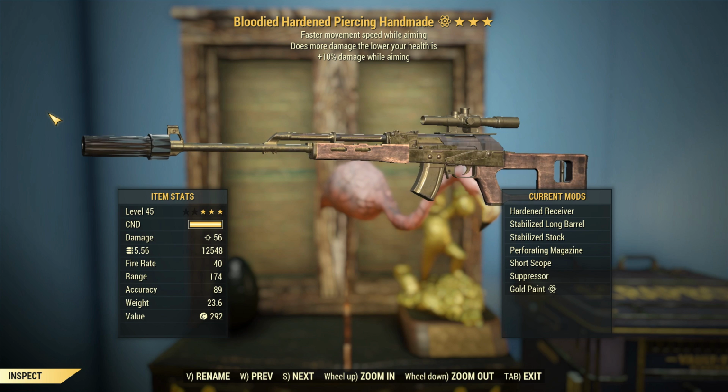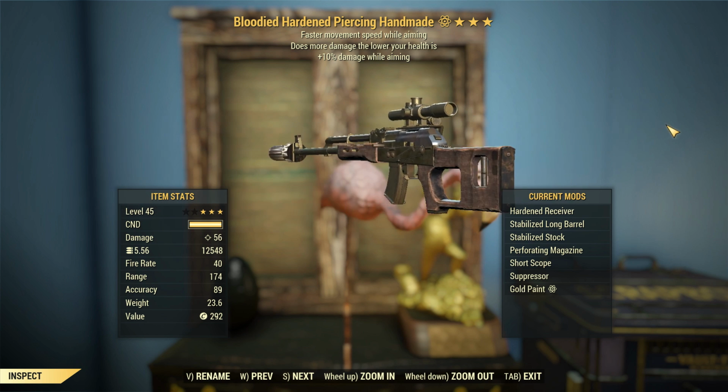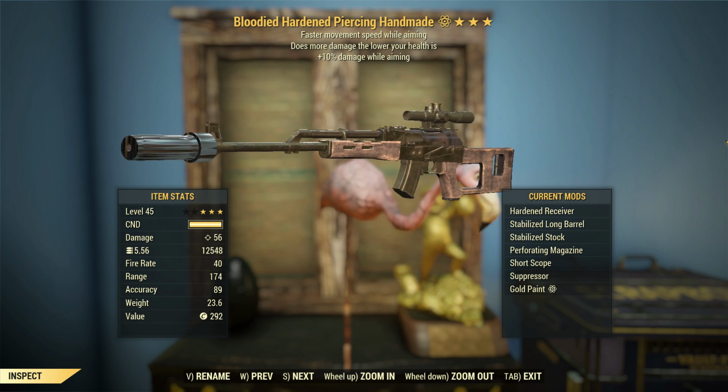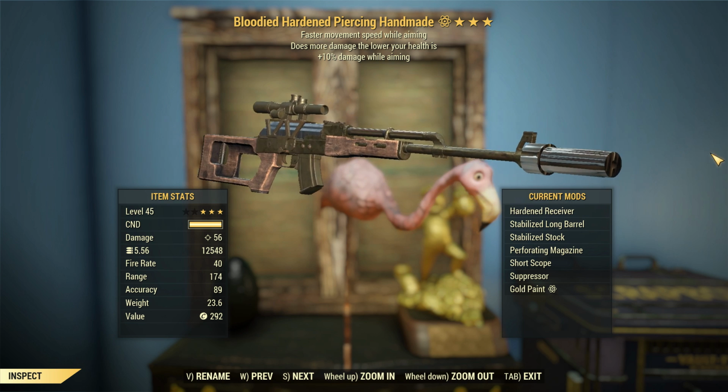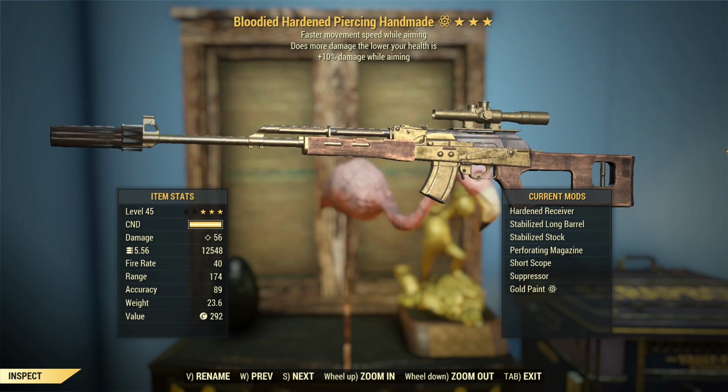That was easy. G'day, this is Captainoob, and this is a Bloodied Handmade with plus 10% damage whilst aiming and faster movement speed whilst aiming, major and minor legendary effects respectively. I got this from Murmur a couple of script dumps back, and here it is for a video.